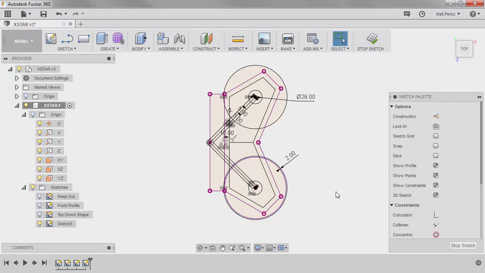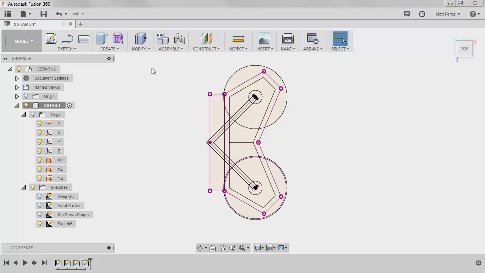Now again, we've got some progress. As you're learning Fusion or as you're starting to get into this, it's a good idea if your sketch is going to be very detailed, if you're going to have to add a lot of information, to go ahead and stop the sketch and save the file. So that way you always have a point that you can come back to. Let's say that you get pretty deep into the sketch and you decide that you don't like it and you want to start to undo it.